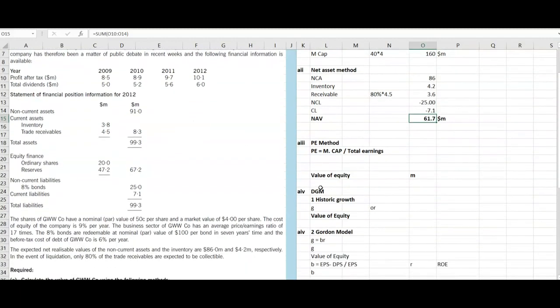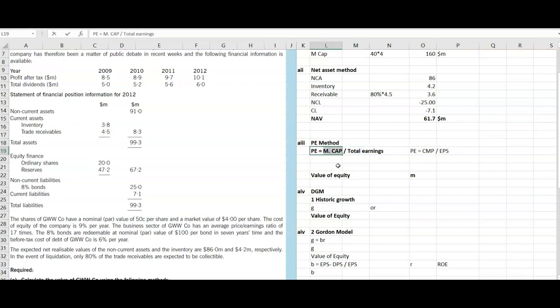The next method that we are going to work out is the PE method. The PE method formula is this. There are two formulas for the PE method. One is the market cap divided by total earnings. This will give you the entire total company's worth. Or there's another formula where PE refers to current market price divided by earnings per share. This formula will give you the per share value, and you can find out PE through per share value. The other formula will give you the total value because it uses total value of shares divided by total earnings. So the market cap can also refer to the total value of the company.